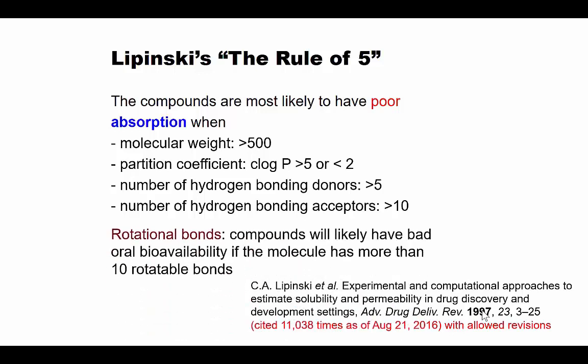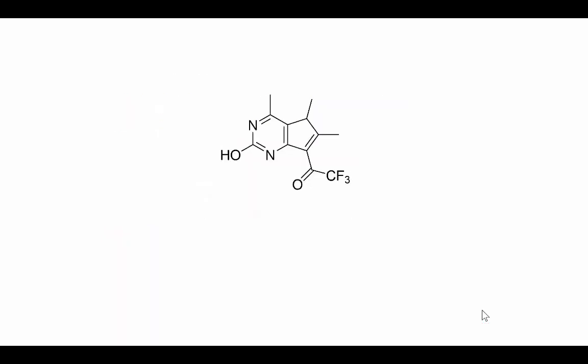In addition to the original rule of 5, there is another rule added to complement those properties of absorption. If the rotational bond number of a molecule is above 10, this molecule also has poor absorption. Okay, let's take this molecule as an example. Can you analyze this molecule's other properties following the Lipinski rule? Then you need to figure out the molecular weight and all the other parameters, right?